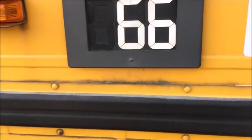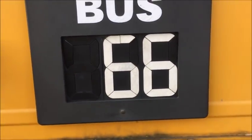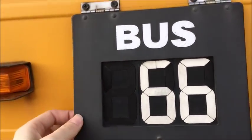This really isn't a switch, but I figured while I'm doing this, I'd go ahead and show you. So this is a route changer. In case you didn't know how to use it, this is how you use it. You lift it up like this to where you can see both sides.